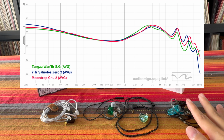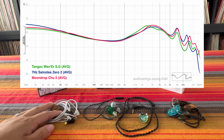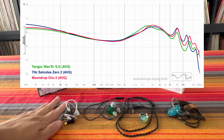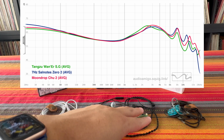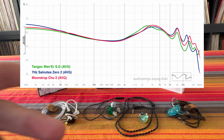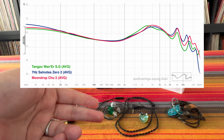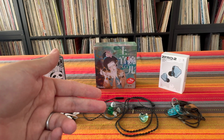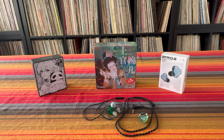The 02 is for borderline bass heads who want a more relaxed listening experience. The Chew 2 is, in my opinion, the best all-rounder. It's good at basically everything, but doesn't excel at anything. And the Wan'er is king for people who want a more relaxed treble presentation and have a library full of female vocalists. So that being said, let's take these out of the way and pull up the Audio Amigo Arbitrary rating scale.